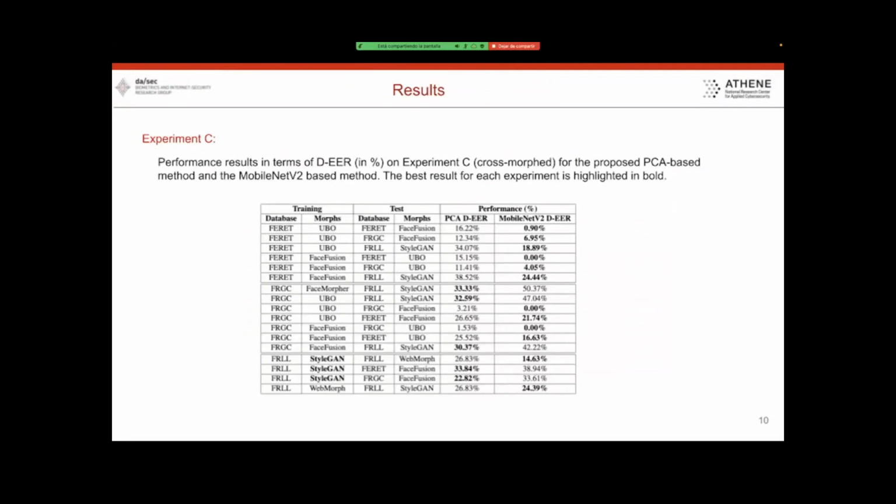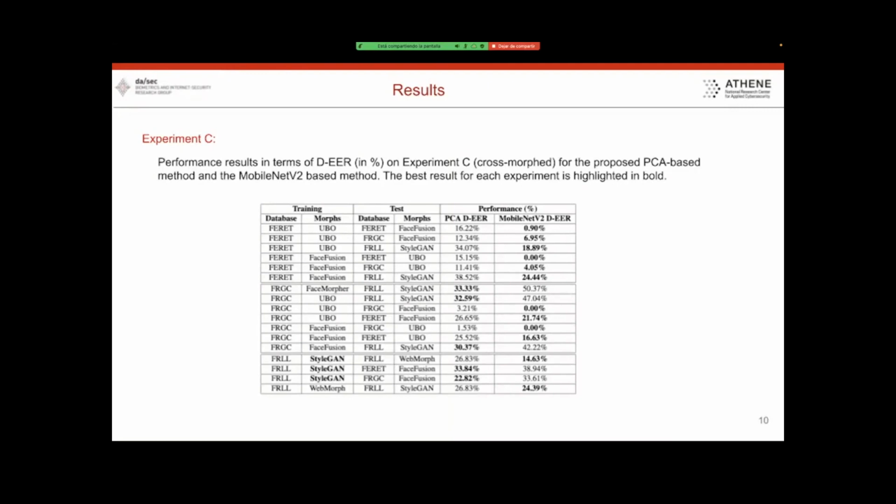For instance, in the dataset with the FERET database and the Hubo morphing tool, that was the most challenging one from experiment A, where we reached 18.18% error. Here it's better classified when we train on FaceVision, because we reach an error of 15.15%.